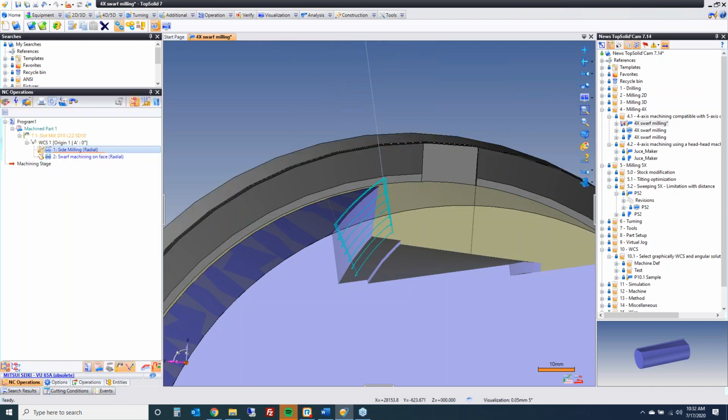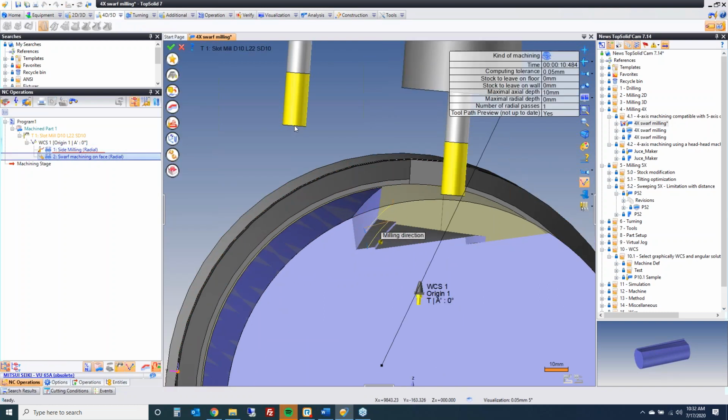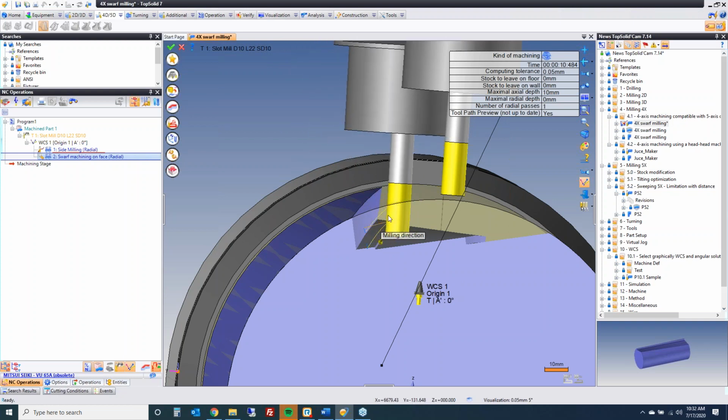So what we wanted to do was still make it so you could machine this type of feature on a 4-axis mill. So what we did is we enabled swarf machining. The first thing to understand about this is you must own the 5-axis continuous module to use this, but then you can activate swarf machining or 5-axis contouring on a 4-axis only machine. And in doing so, the toolpath will shift and keep the tool tangent to the feature.